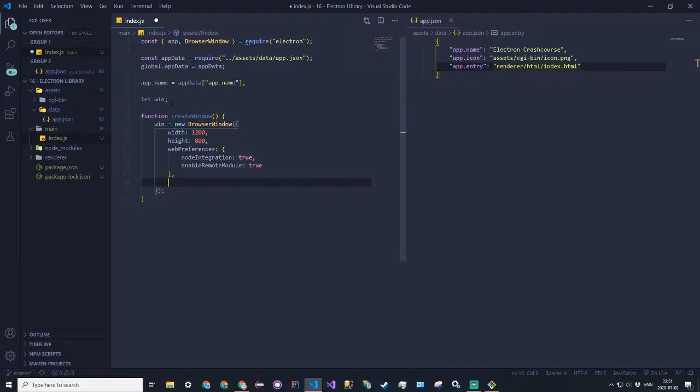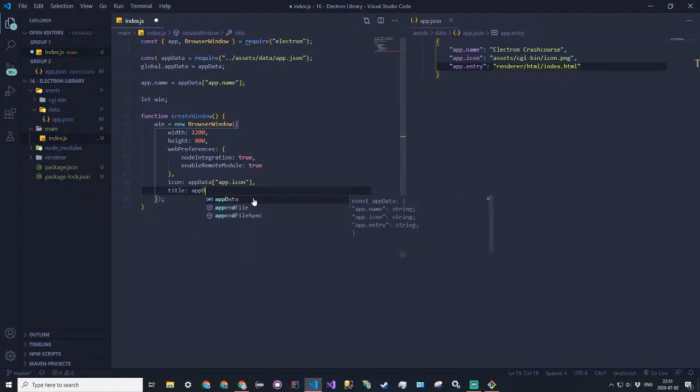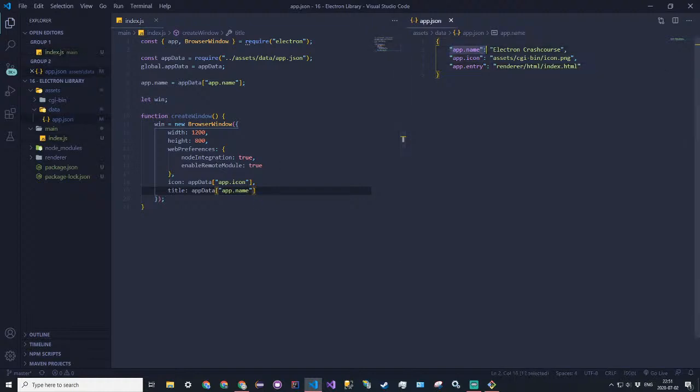And then we're going to set two things that we know. So the icon is appdata.app.icon. So this is something taken straight from the app data file. And then title is appdata.app.name. And you'll see that in Visual Studio Code, it actually recognizes some of these tags here, and it will give it to you, which is pretty cool. So there's these add-ons. I forget which add-on it is. It might be the JavaScript one, but it makes it really easy to develop with data here. Okay, so that is creating the window variable, or constructing the window.